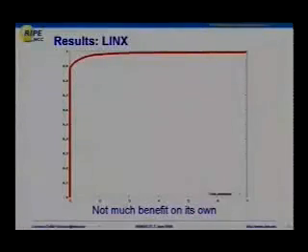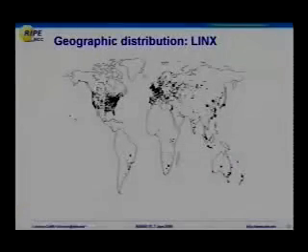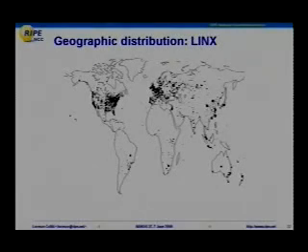So how do we read this graph? This is a graph for links. This tells us that almost 90% of clients wouldn't see a big performance hit if links were taken away. About 10% would get worse, and the number of clients that would get seriously worse is very, very low. This is what the geographical client distribution looks like for the links node. For other nodes, this node is fairly spread out. We'll see for other nodes that that's not the case, and we'll discuss how that impacts the graphs we see.